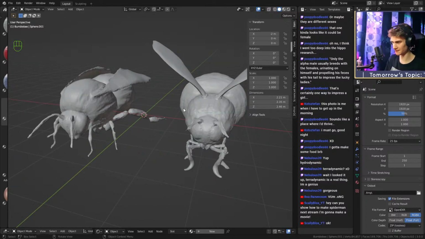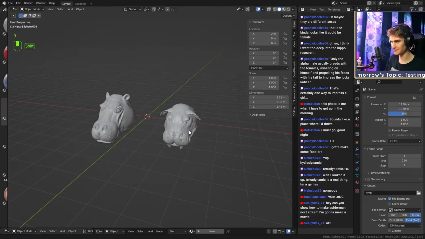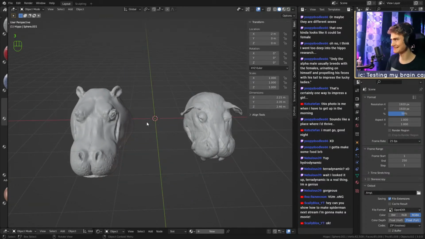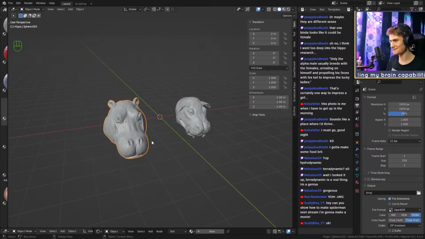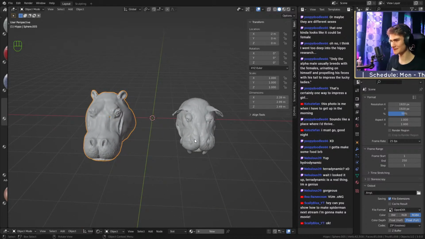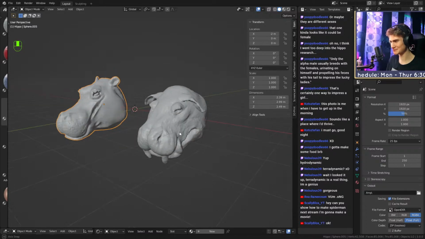And then we have the last one, the hippo. You could basically say this one's like a healthy hippo, and then this one's already withered away through time. It's already been through decades and decades of no water in the desert, so it's just been shriveling up more and more.